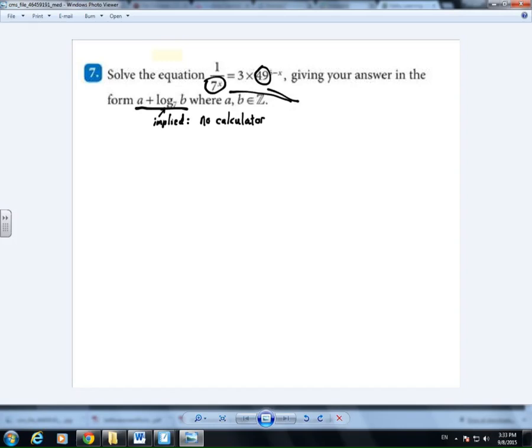I'm not going to talk as much through this one because this was gone over in class, but I simply want to point out some of my early thinking is that 7 and 49 are base 7 numbers. Base 7 is going to be the type of logarithm my answer has to be expressed in. So that's the first thing I notice. Second thing I notice is the way the answer is formed implies that there's going to be no calculator used to get the solution. And that's not to say that we shouldn't use a calculator.